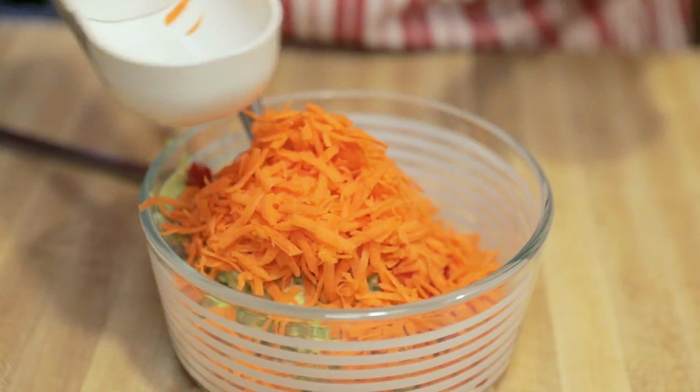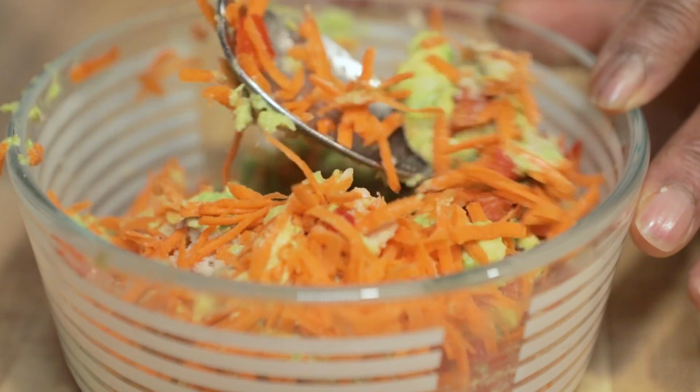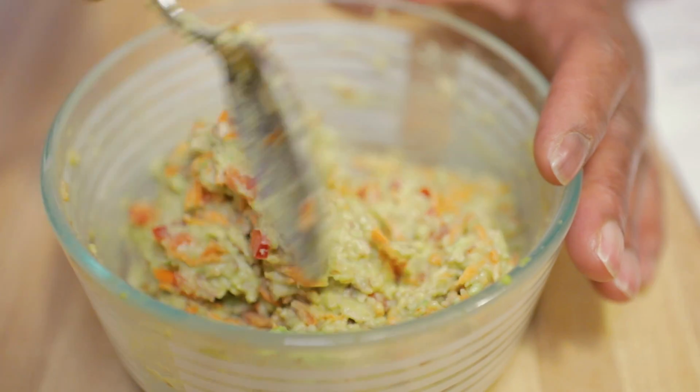You're almost done. So now what you do is you're going to just stir that up, stir that up, stir that up, and you're going to come out with this wonderful tasting mixture that looks like this. I'm tasting it because I like it. This never fails me. It won't fail you either.